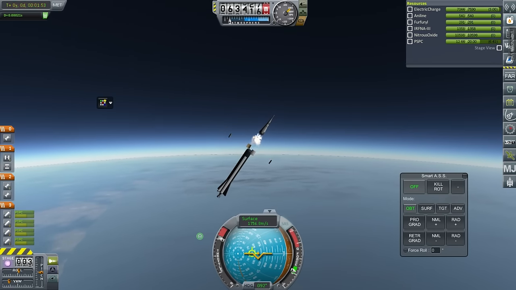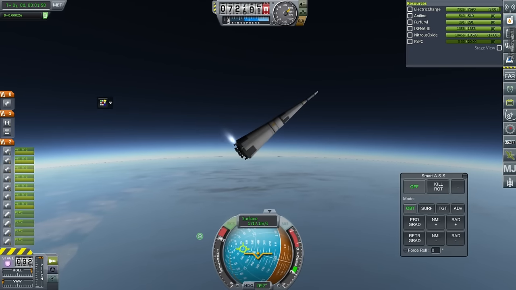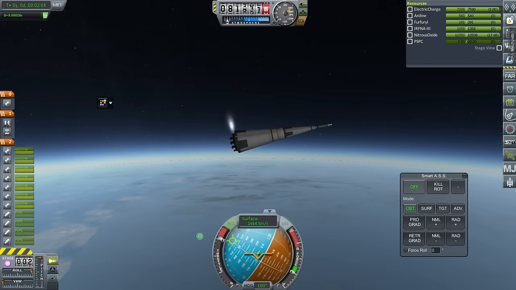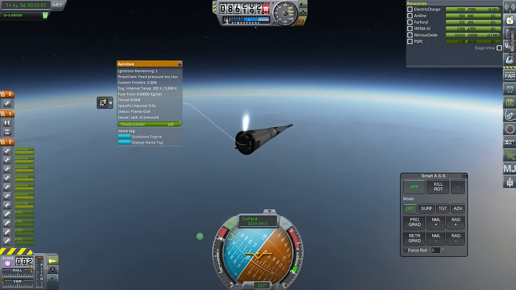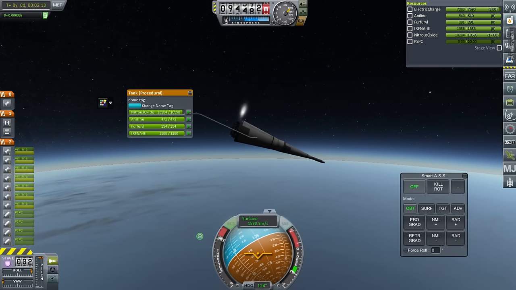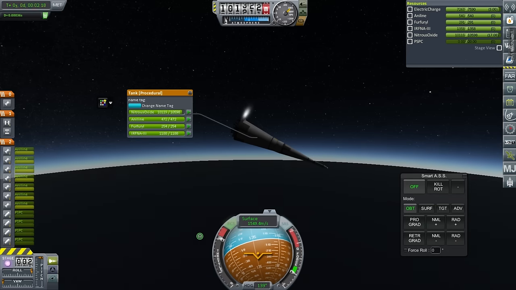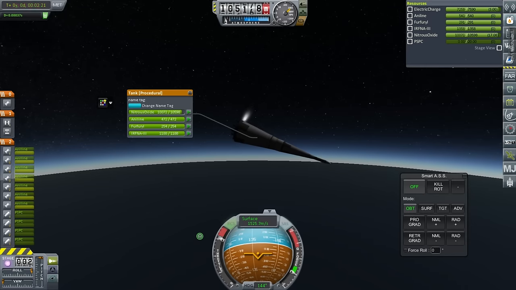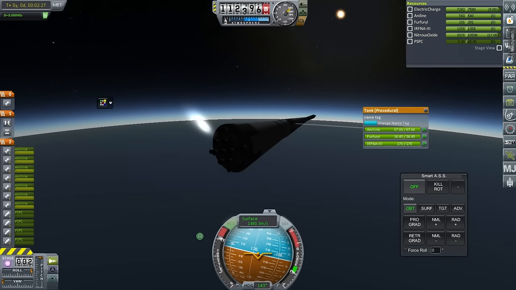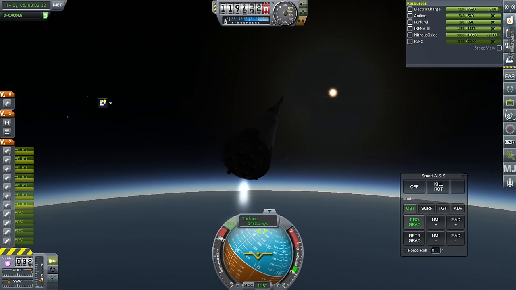Separation. RCS on. Ignition. Why do we not have ignition? Feed pressure too low. Lack of pressure. You mean the fuselage tanks don't have the right pressure? Shoot. Wrong tanks, huh? Well, I guess we have to get to this point to find that out. Alright. On the bright side, the nitrous oxide seems to be quite enough. If I tell Smart ASS to go to prograde, can it do that?